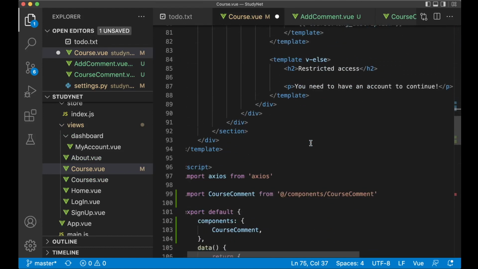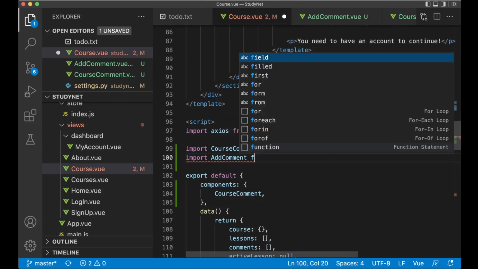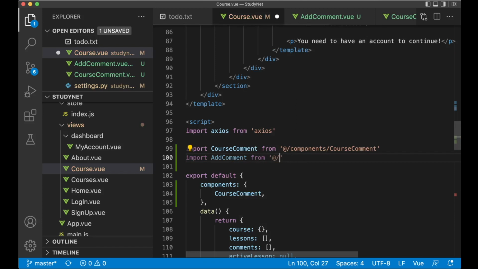So let's begin by importing this component. Import add comment from @component/add comment. So then it's imported, but you need to register it like that.